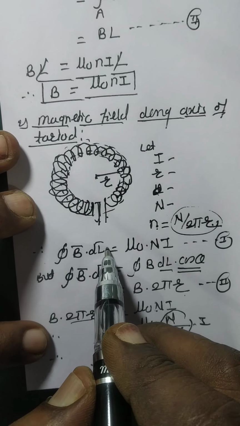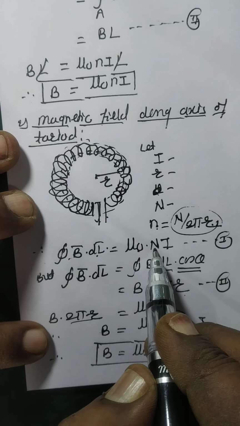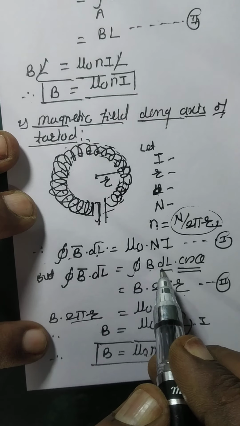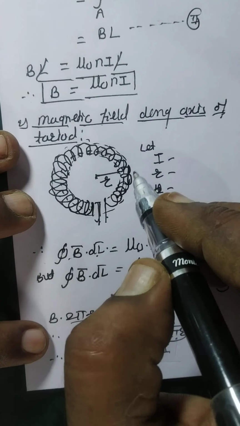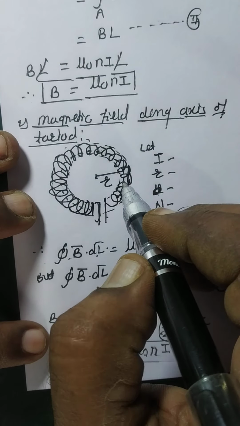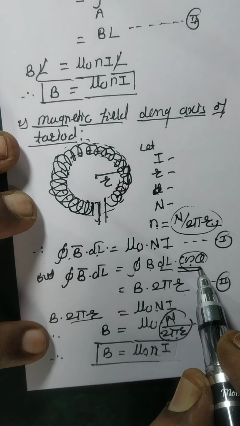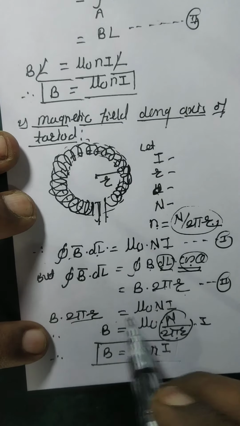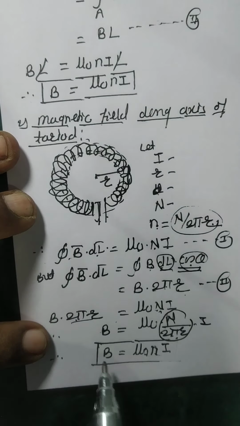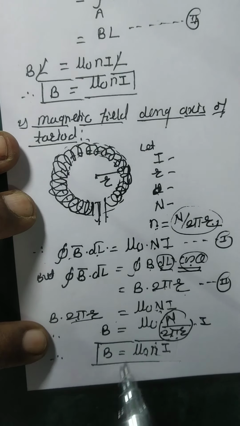According to Ampere's law, line integral is mu naught times I, number of turns n. But B dot dl is B into dl cos theta. Length of element, or length of toroid, is along magnetic field. Therefore theta is equal to 0, cos theta 1, म्हणजे याची व्हॅल्यू झाली 1. राहिलं B. Total length 2 pi r. कम्पेअर दिस टू इक्वेशन्स. 2πr ला इथं खाली घेतलं. n divided by 2πr is nothing but small n, number of turns per unit length, and therefore B is equal to mu naught n I.